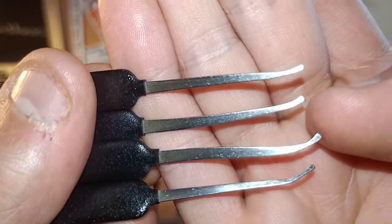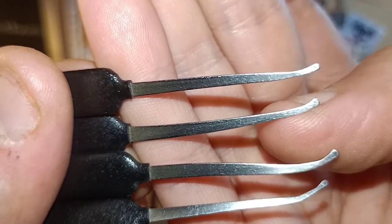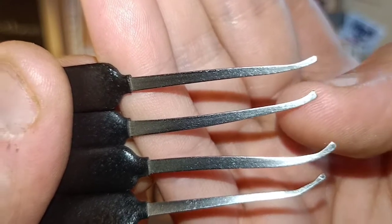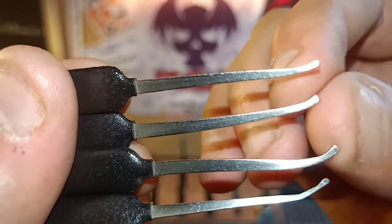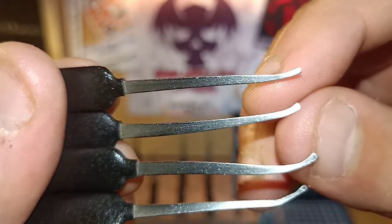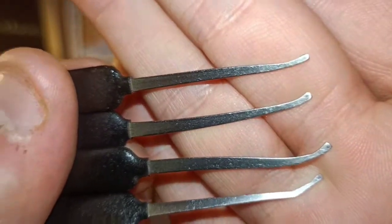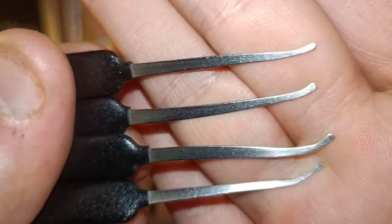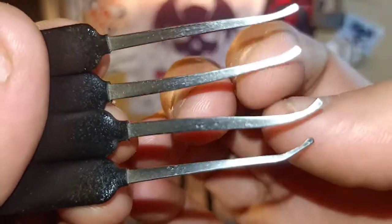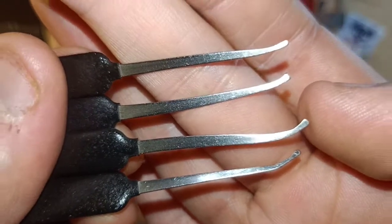We then move down. If we take the middle pick, the second one down just here, and we need a bit more of a higher reach, we can make this rise a little bit higher, keep the same tip profile, which is a very small version of a half diamond in a way, but add a bit more of a curve and a swoop to it, and all of a sudden we have the Matador, which is underneath.